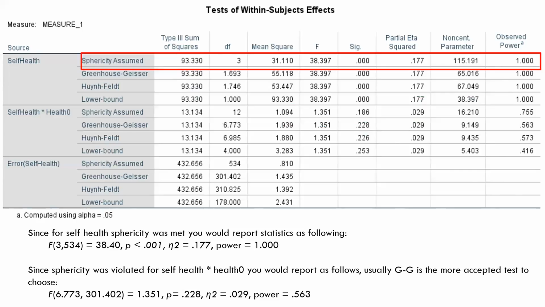So what you would actually use here, right underneath it, is the Greenhouse-Geisser. We're going to use that just because it is the more commonly reported test if sphericity is not assumed.